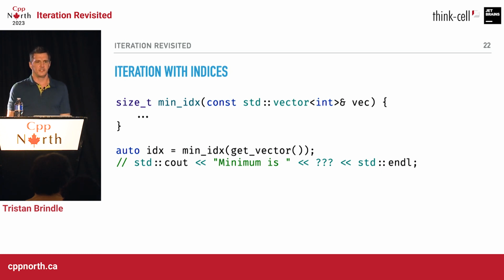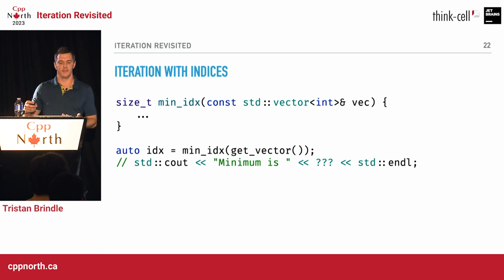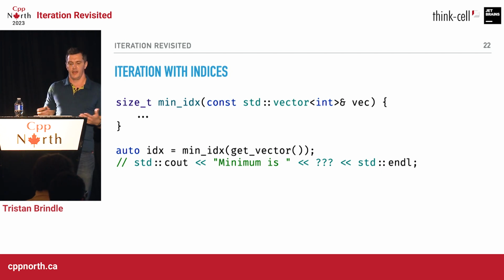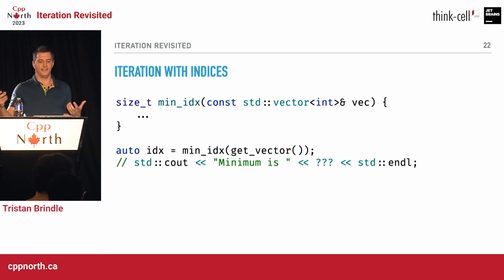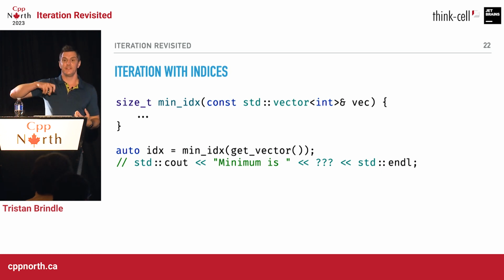What about our third example? So this is where we had that min-iter function. Well, we can replace that with a min-index function. The implementation is only a couple of lines, but it's not really relevant, so I just skipped it. But what min-index does is it iterates over the vector, and it returns us the index, that is the state, corresponding to the minimum element in that vector. Okay, so now we do what we did before, and we call it with a function that returns by value, and it returns us the index of the minimum element of that vector, and then at the closing semicolon, the temporary gets destroyed.